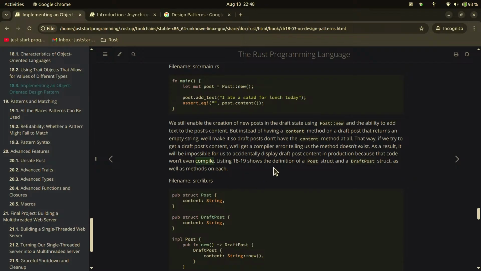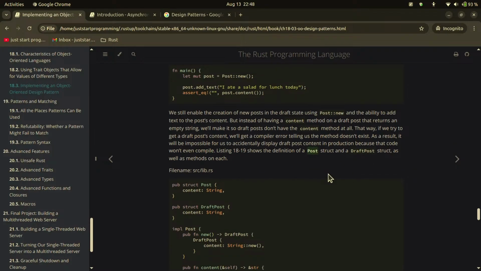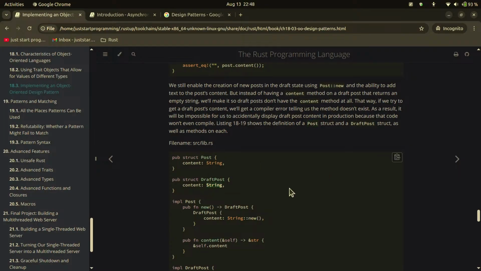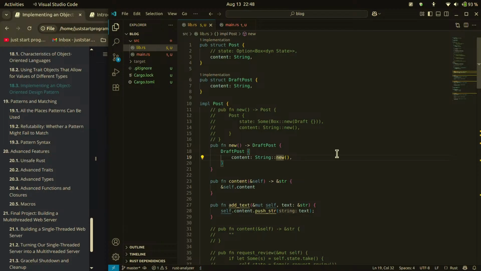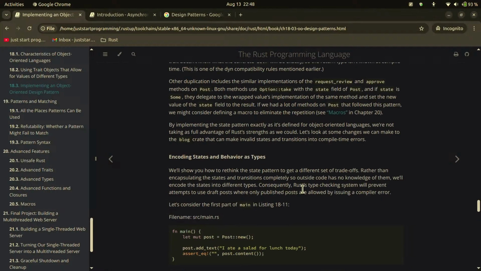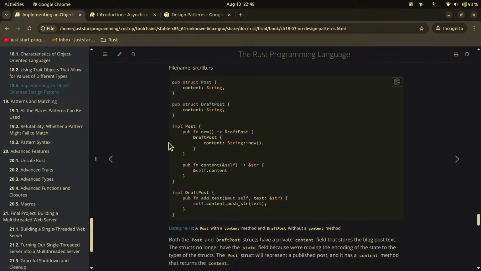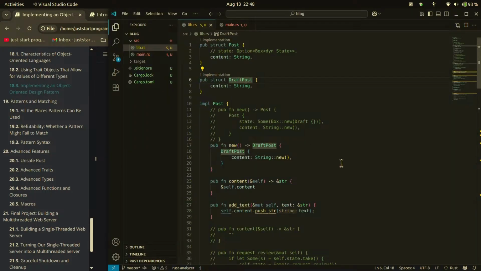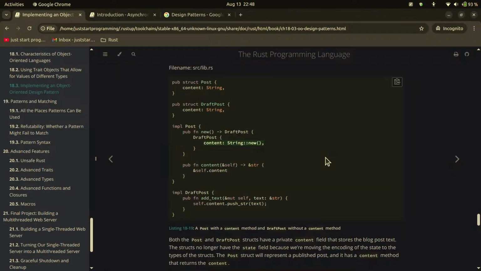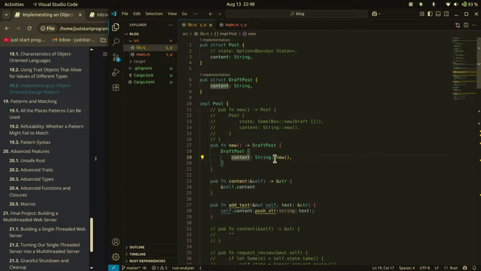Listing 18-19 shows the definition of the Post struct and a DraftPost struct. Then here in Post you have function new, DraftPost content String::new.